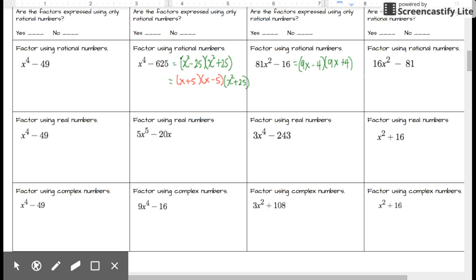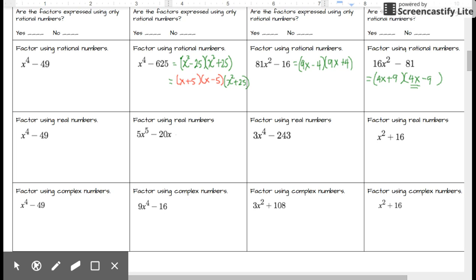Now let us factor 16x squared minus 81. 16x squared is a perfect square, 81 is a perfect square. So again, here we have a difference of two squares. So we know that we have two binomial factors. Let's put for the first binomial factor 4x plus 9, and the second factor 4x minus 9. None of them are perfect squares or differences of two squares. Like 4x is not a perfect square because x is not squared, so we stop here.